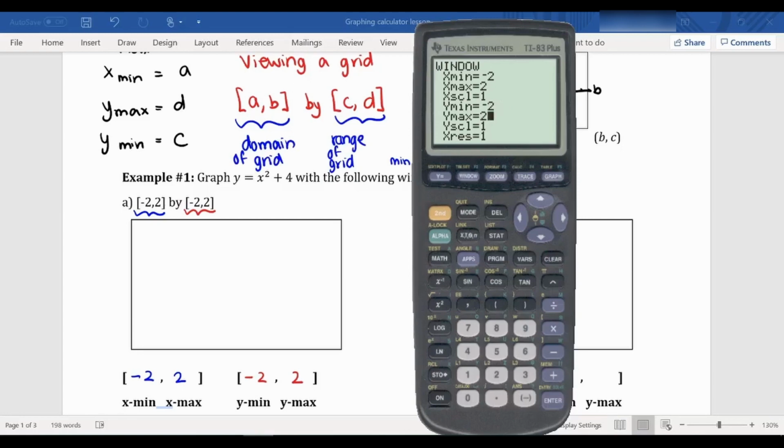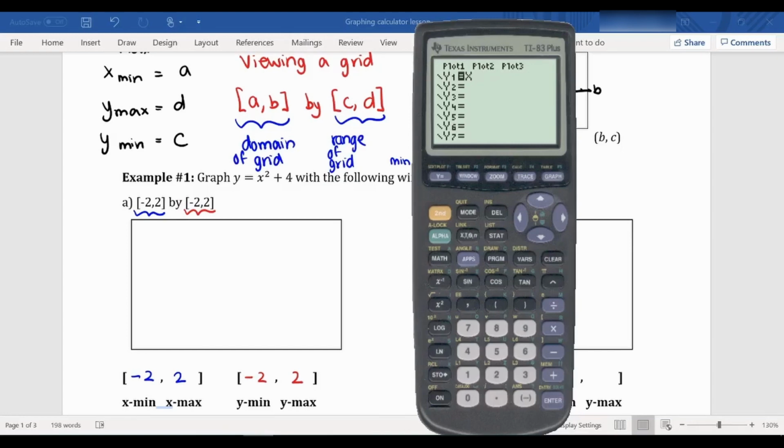Now, where you're going to enter the function you want to graph is over here on the Y equals section. So you're going to click Y equals. And above this blue apps button, there's an XT theta N button. That is your X. That's where you're going to enter your variable. On the screen, no matter what variable your question has, it will always be an X. So even if you're dealing with a theta, when you input it into the calculator, it's going to input it as X. So if it helps you, you can just change all your variables to X when you're doing a question that you need to input. You can write that down on your page if that's helpful.